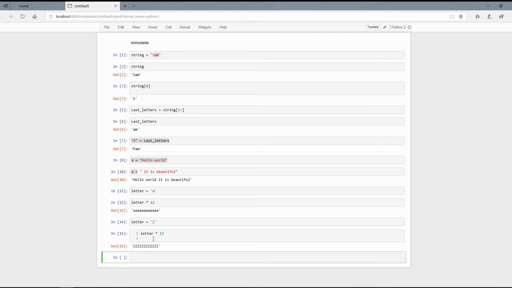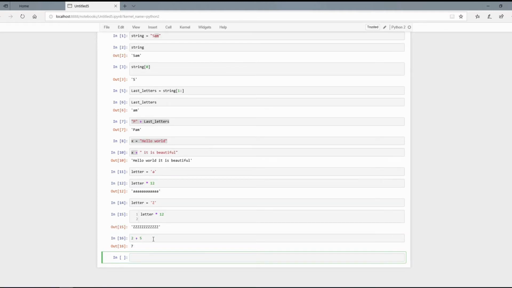Suppose you have 2 and 5, you press enter, you get the answer 7. But if you have the same 2 and 5 in the form of strings, and you add a plus sign in between them, you get a completely different answer.